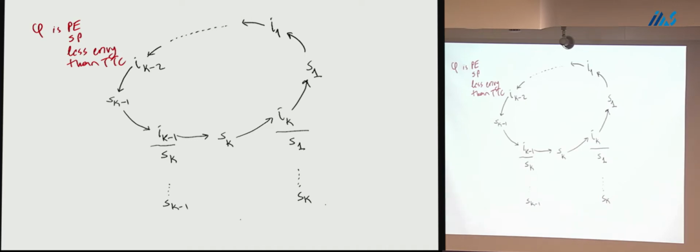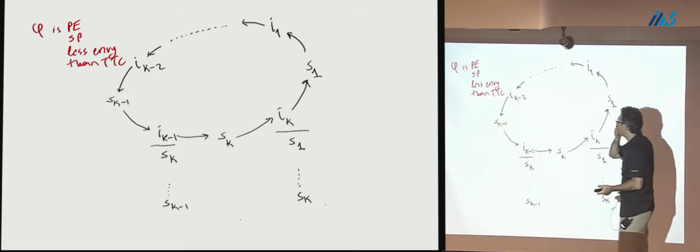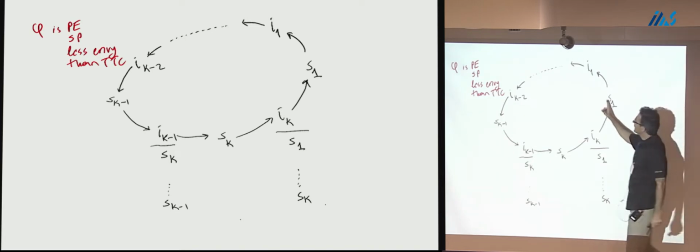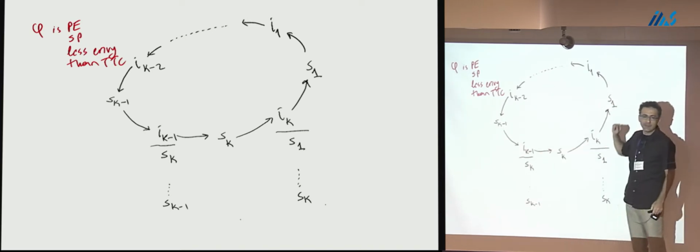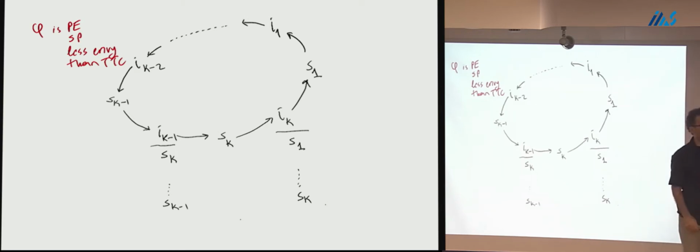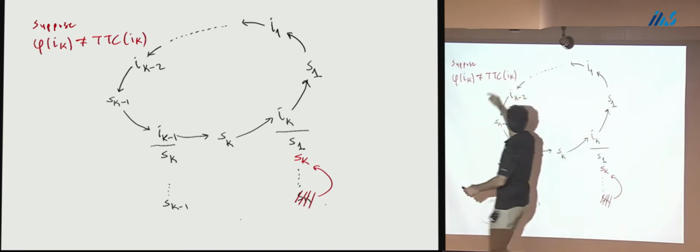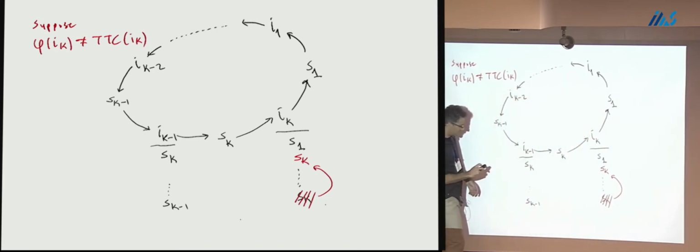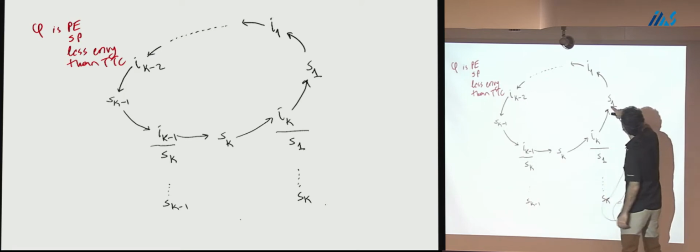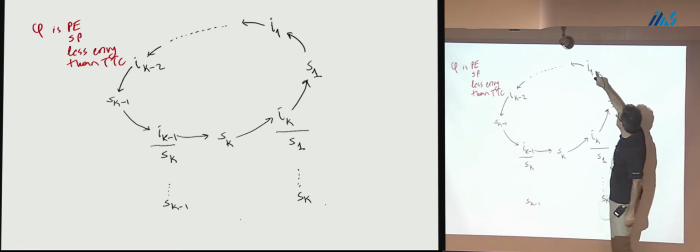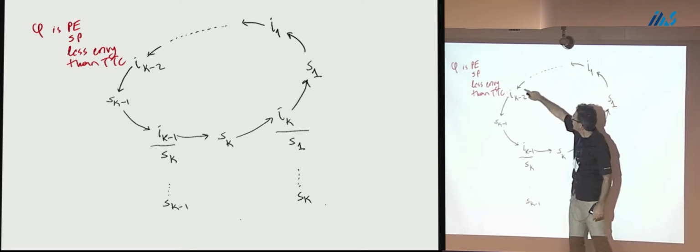So let's start with a mechanism, phi, which is Pareto efficient, strategy-proof, and actually produces less NV than top trading cycles. And here is the market, just an illustrative example. Suppose this is the first cycle created under top trading cycles, and in that cycle, school 1 points to student 1, student 1 points to school 2, and so on.